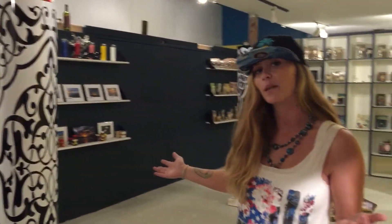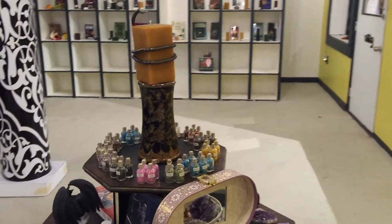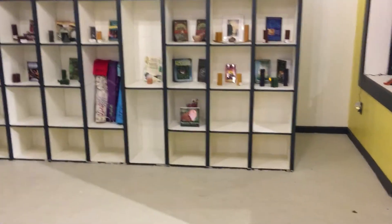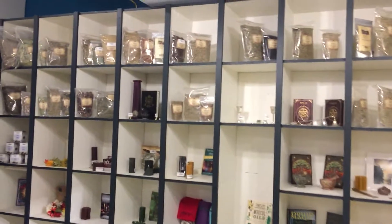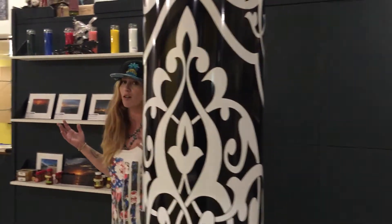This is still a little bit of a work in progress but we're getting it nailed down. We have crystals, books, official genius hats and other wares, blank journals for you to use as book of shadows, journals, dream diaries, some jewelry. This is our wall of fantastic. We've got different herbs and ritual tools, tea, yoga mats — lots of really cool fun stuff. We're always adding more and recently we've added some amazing artists.